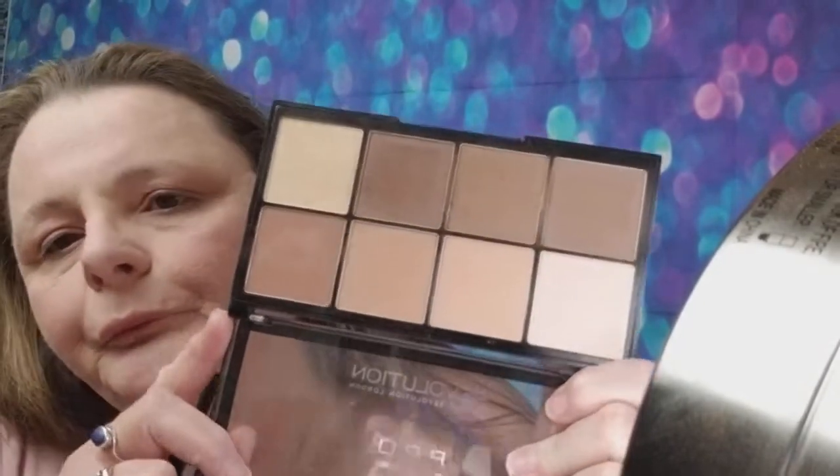I have been loving this Makeup Revolution HD Pro Powder Contour — it's taken me a while to find something I liked. I use these three colors right here, just kind of drag through the three of them, tap that off, and come right here in the hollow of my cheek. This is a daytime look, so don't be afraid to slowly build it up. You want to stop your contour right at the corner of your eye — that gives you a nice shape to your face.